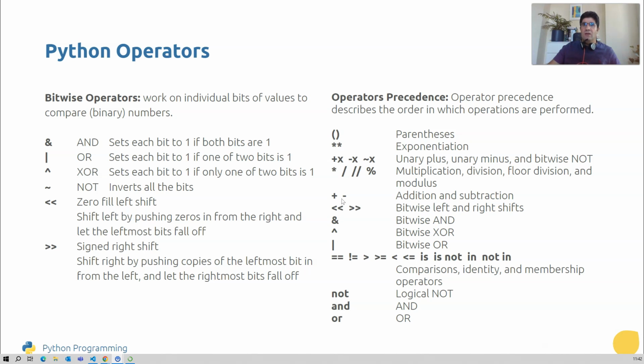You really need to know about this precedence and priority. Otherwise, the result of your expression will not be what you expect. So you need to check how you are putting the parentheses. If you want to give priority to a part of the expression, you need to put it in parentheses. In the next video, I will show you an example again.